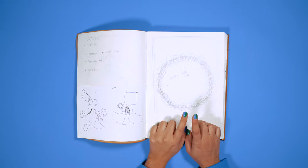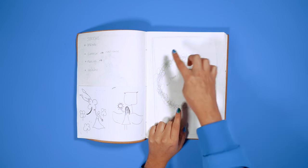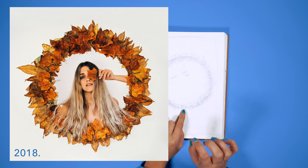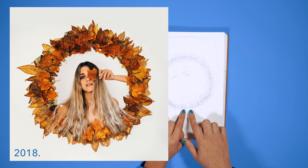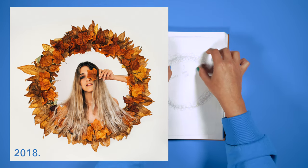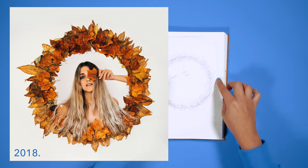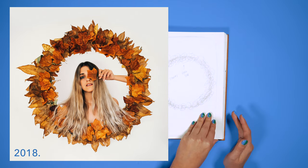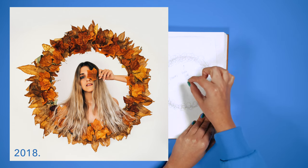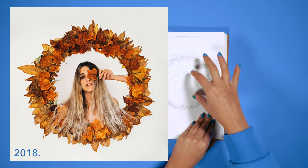So this is an idea that I had for a flower hoop, but instead of flowers, I decided to go for leaves. So I went and collected some from the woods, and it was autumn at the time. I really wanted to create this amazing arch hoop that encapsulated my face, something that I really enjoyed doing because I had my little hand coming in from the side and holding the delicate leaf in front of my eye.